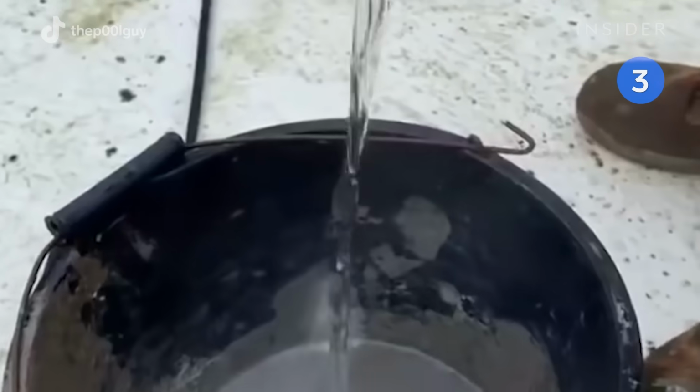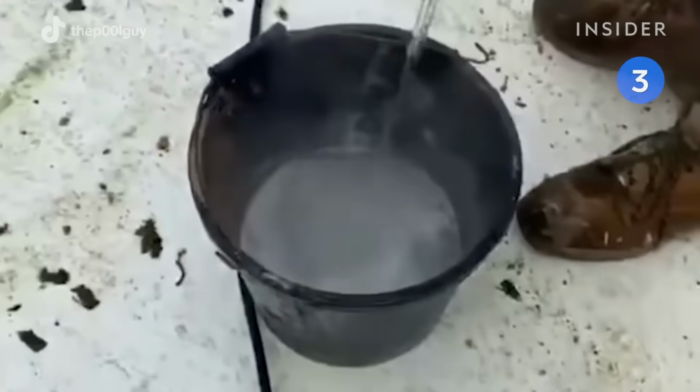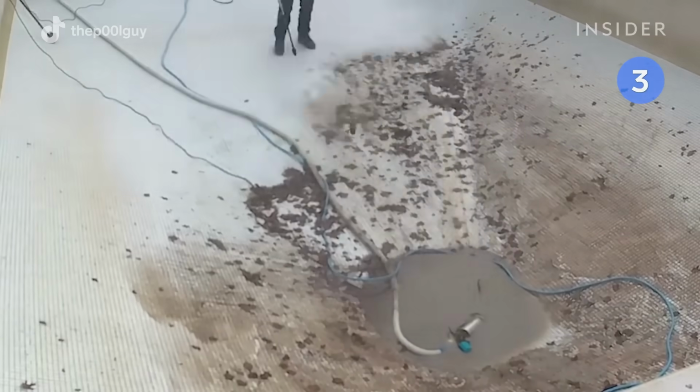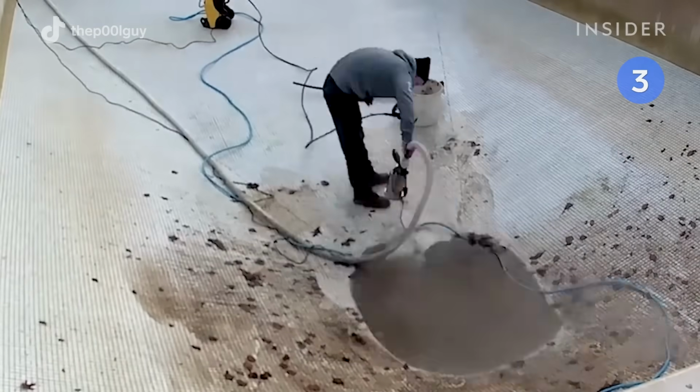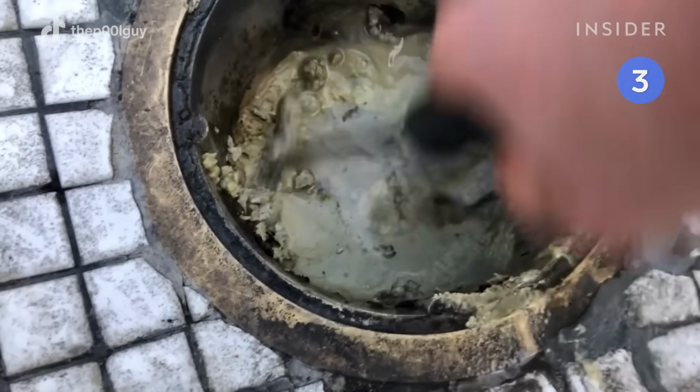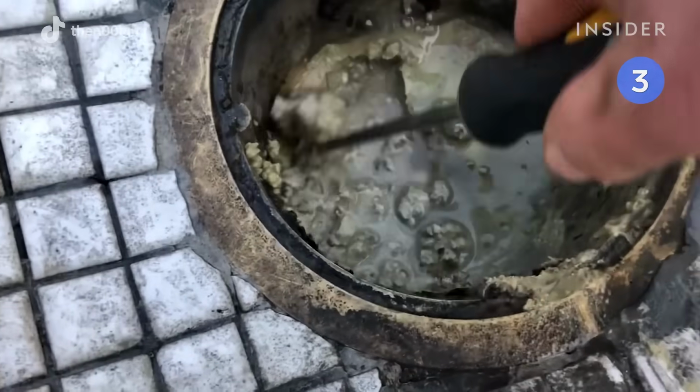Miles applies diluted hydrochloric acid to break down the remaining bits. Get out the old Karcher K4. And it's all power washed away. It's all coming up pretty well. He breaks up the hard debris in the drain with a screwdriver and vacuums it out.